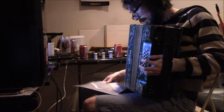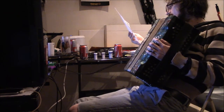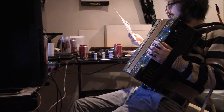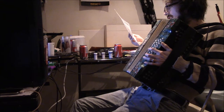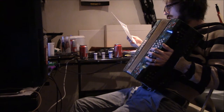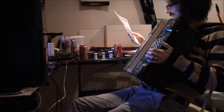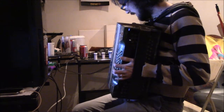Let's try these bass keys. What do we got here? We have A, D, G, C, and F. So we have B flat, and A flat. And we need A flat. Okay, so we have B, we have B flat. So. No, that's not gonna work. Okay, it was working better before. We're just gonna scrap this video. Wait. No, now we're not.